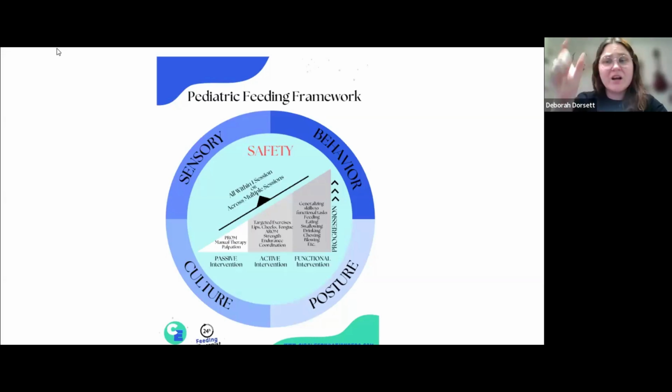Okay? We're not going to go over all the outside rings, but I do just want to give them a wink. Do sensory needs inform our feeding interventions? Of course. Does the child's behavior inform our feeding interventions? Yes, they do. Does the family's culture of how they eat, what they eat, when they eat, where they eat inform our feeding? Yes. Do the postural considerations of chin tuck, neutral chin, shoulders over hips, feet and neck supported, all that is foundational and totally covered in my course. But for tonight, for these 20 more minutes, we're just going to zoom right into the middle.